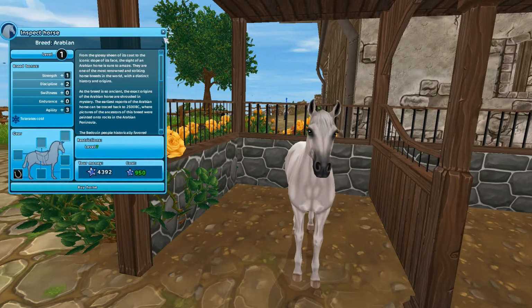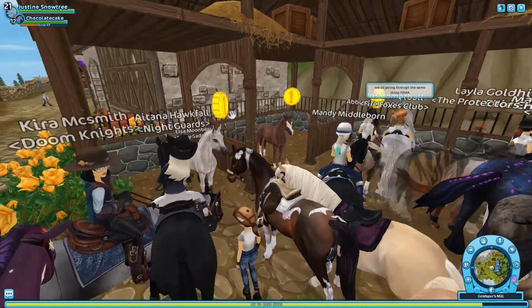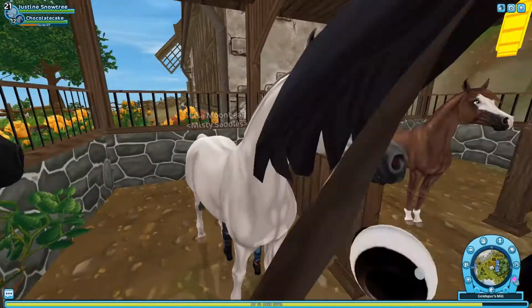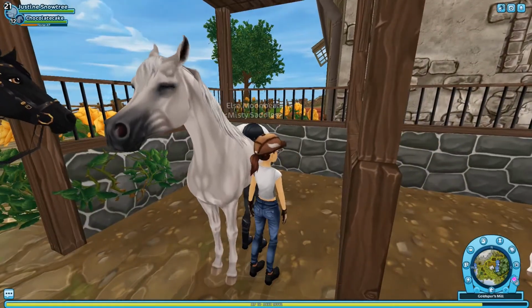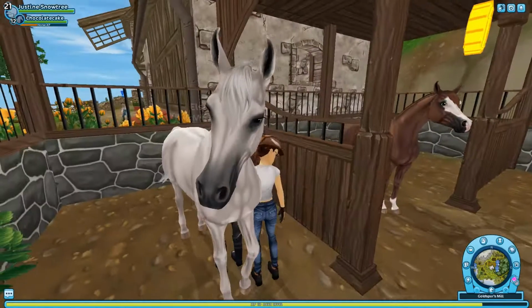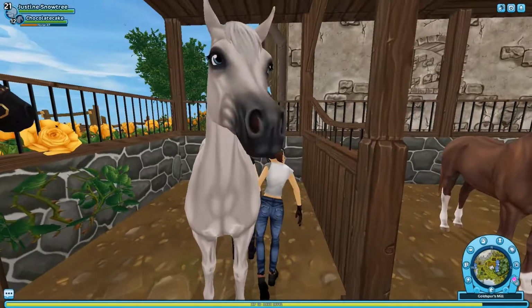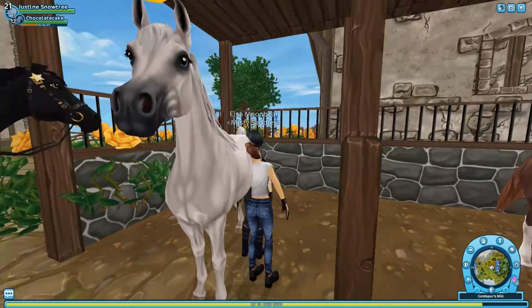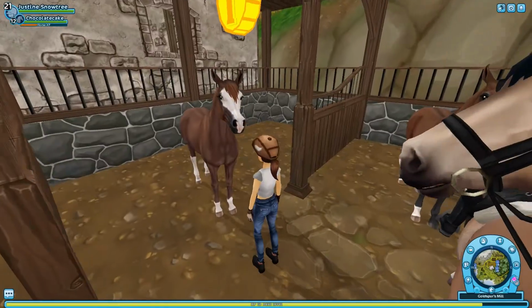It looks so pretty. The white, or not the white, the gray one looks so pretty. Just for like, you know, a plain gray horse. It does have really pretty blue eyes. And yeah, this is what it looks like. I mean, no special markings, but I like the black around the eyes and then like a darker muzzle. This one looks really nice. Let's take a look at the next one.